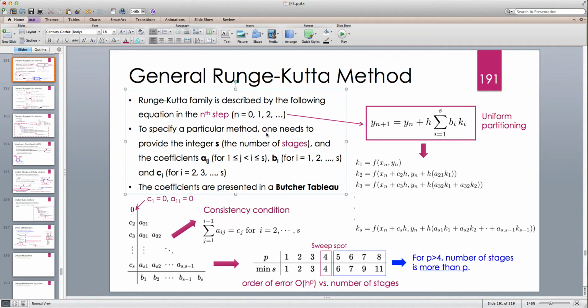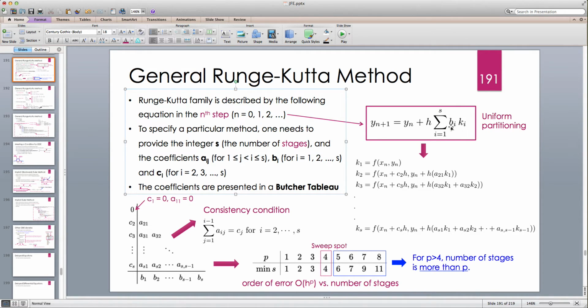And so in general, the Runge-Kutta family has this format. There are a few things. One is this s parameter. We already know what h is. h is the uniform step size. y_n is the value of the iteration, right? y0, y1, these are the sequence that we calculate starting from y0. So we need to know s. s is called the number of stages, right? It's a positive integer, and it starts from 1. So 1, 2, 3, etc. s is called the number of stages.